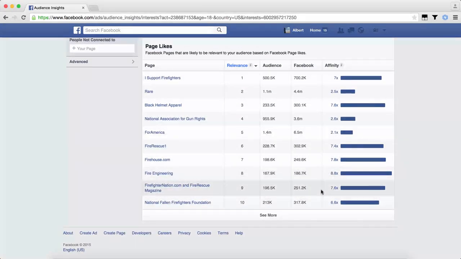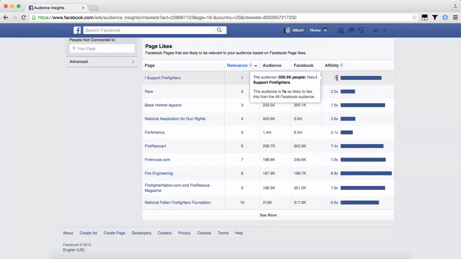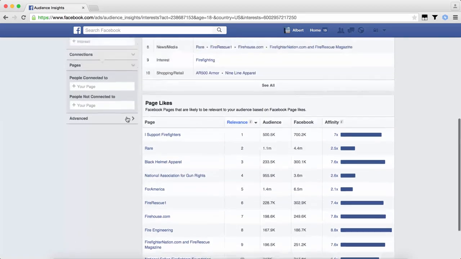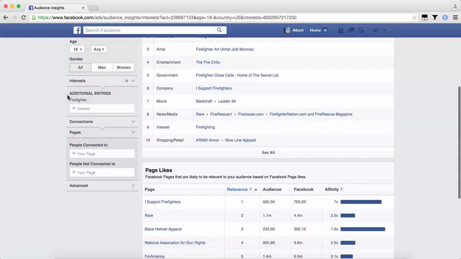This is a crucial indication of how targeted the keyword you just input is. For example, I Support Firefighters has an affinity of 7 times. So what is affinity? Affinity shows how likely somebody who likes this interest would like firefighters, compared to somebody who doesn't like this interest.